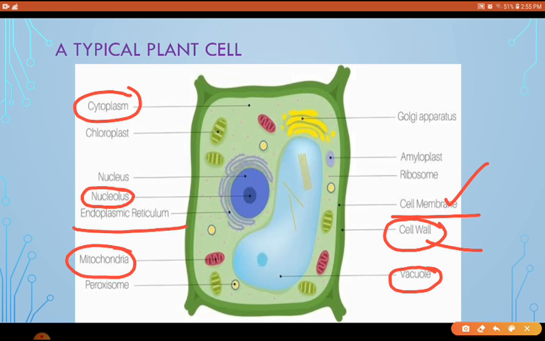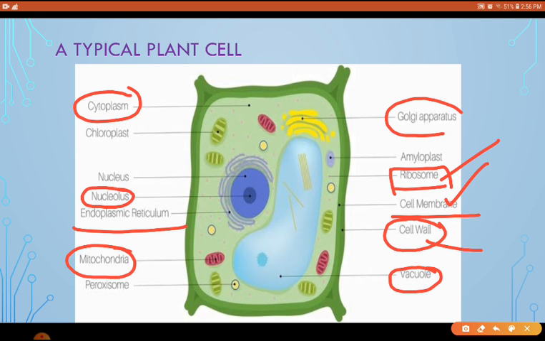These are the endoplasmic reticulum. This could be rough endoplasmic reticulum or smooth endoplasmic reticulum. On the rough endoplasmic reticulum ribosomes will be attached, and if this is smooth endoplasmic reticulum then those will be without ribosomes. These are ribosomes which are freely suspended in the cytoplasm. These ribosomes are concerned with protein synthesis.